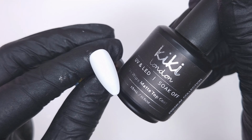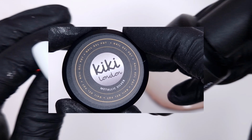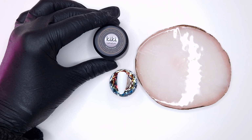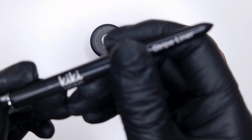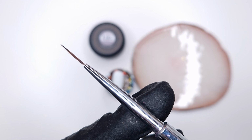Now let's move on to the nail art. So for the nail art, I've done 2 coats of coconut, and then I have come in with my no wipe matte top coat. Personally, I always find it a lot easier to paint over a matte surface, so that's why I usually always do my gel polish shade.